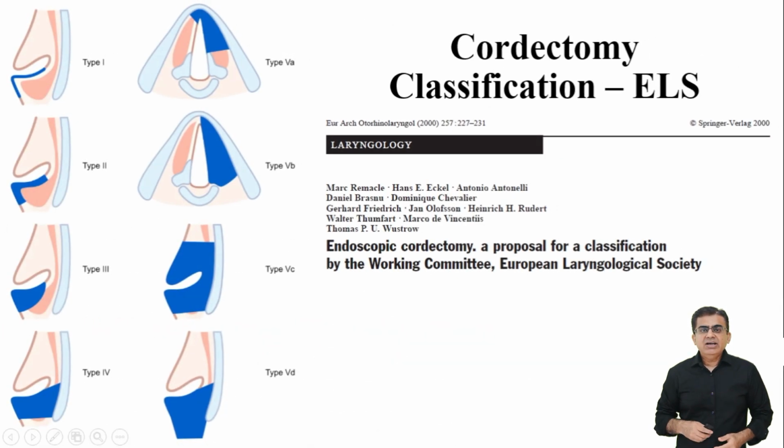We will focus entirely on the European Laryngological Society classification of cordectomies. We commonly call this the ELS classification. For young oncology residents, learning this surgical standardization is absolutely non-negotiable. If you do not use a universal surgical language, everything falls apart. Without this standard, comparing clinical trials and reading pathological reports will completely devolve into chaos.